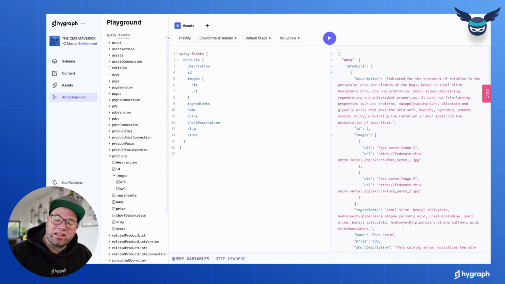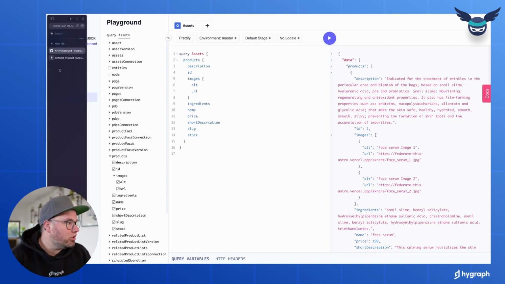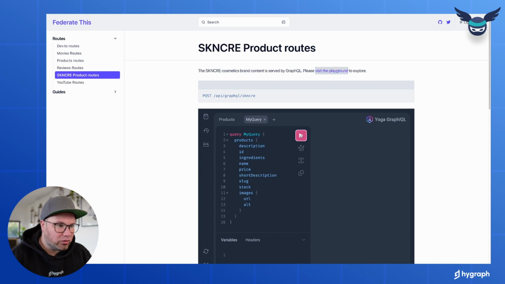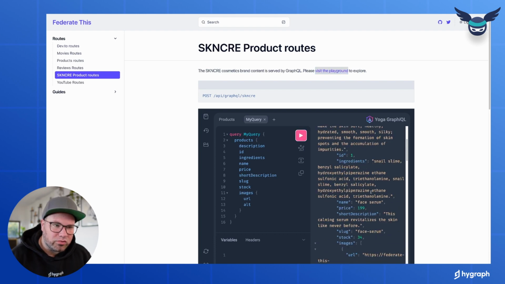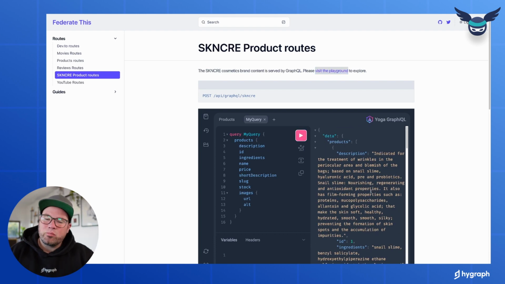So we will serve it like it feels native, but actually when something changes on the other platform, on the other side, like here, by the way, I'll run the same query, you can see the information. Something changes here based on a time to live in Hygraph, that could be a minute, an hour, whatever. It will just update the cache again and you're good to go.